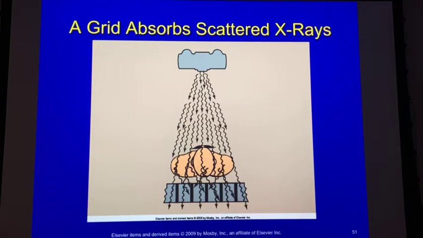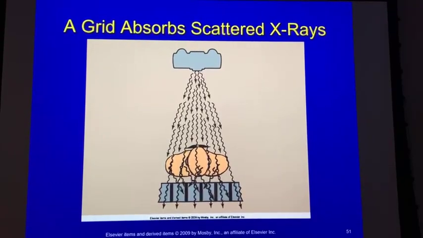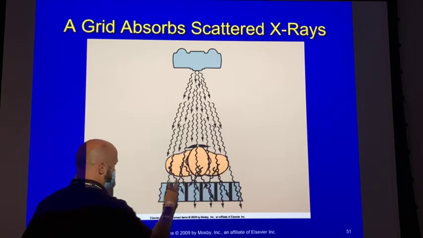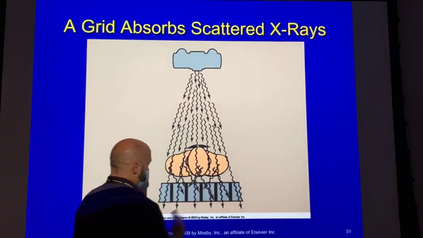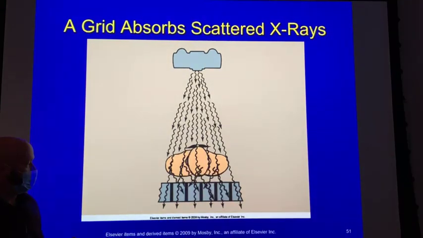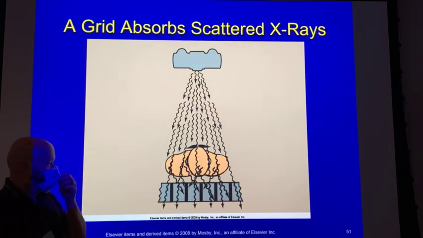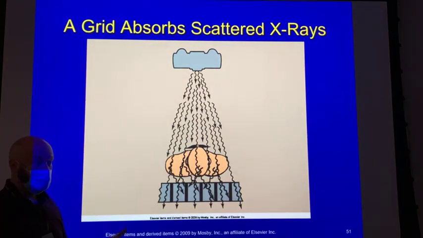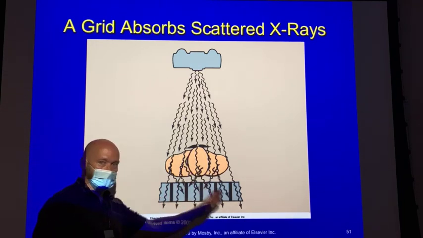Grids are great for cleaning up that scatter radiation, but it does come at a cost. All right, so we talked about how grids work and how they're constructed, and we're going to talk more about that today. And that is that we've got alternating strips of lead, and we've got an interspace material sandwiched in between those. And the purpose for the grid is to absorb that scatter radiation while allowing as much of the remnant beam that is not scattered, the penetrated X-ray photons that are not scattered, to go through these interspace materials.